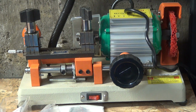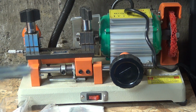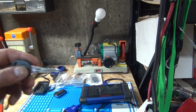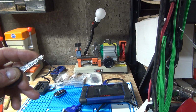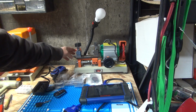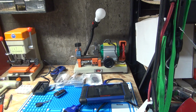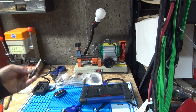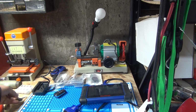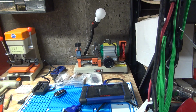I bought some Chevy keys. I have a Malibu that takes a key like, let me zoom out so you can see, takes a key like this. Bought this. I messed up on this one. It cut it too deep, so I had to take this adjustment back here for the guide, set that just a little different, and then it worked out on the next one. I mean, these are $5 or so, I believe. Nothing special. This one's garbage now pretty much, but I just keep it around.